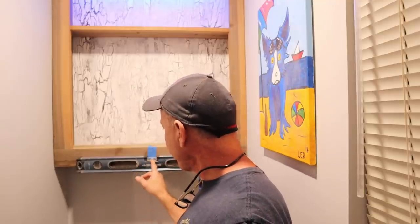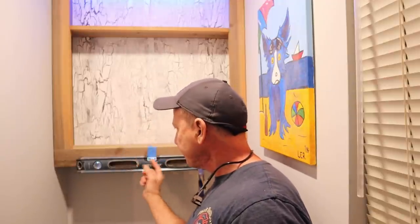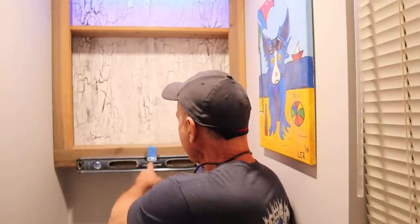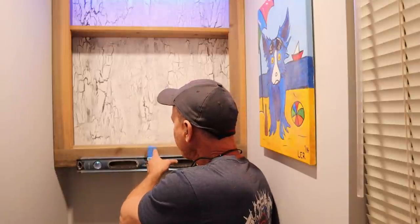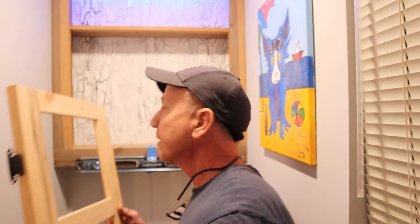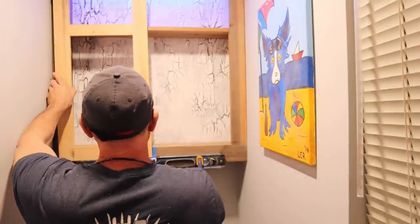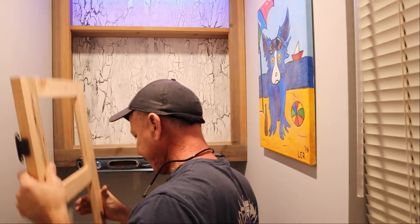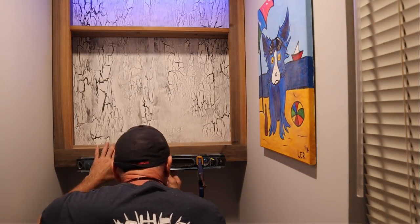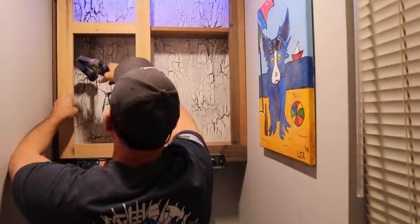I took my level and put it right across here to get the light on so I can see. I clamped it to where it's the height I want, put a line right in the center, and put some tape because I didn't want to mark my wood — so that's the center. I want to go right next to the center on this side and this side. We're going to take our door, set it to the height we want, and put another clamp on there. I'll go right on the inside of that line to hold it in place.